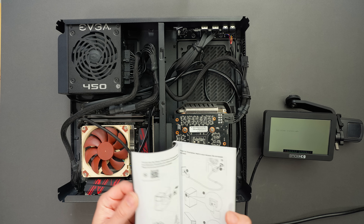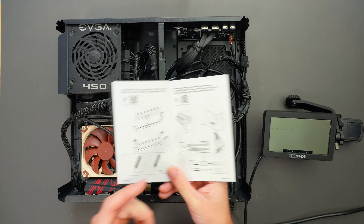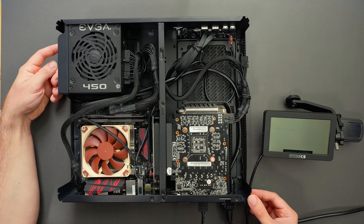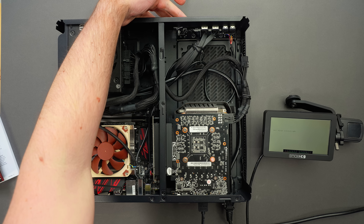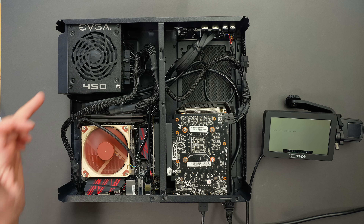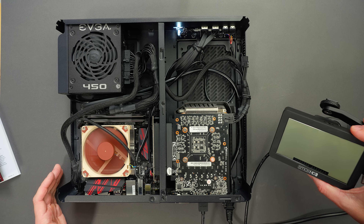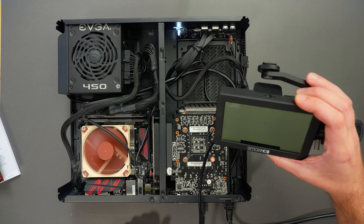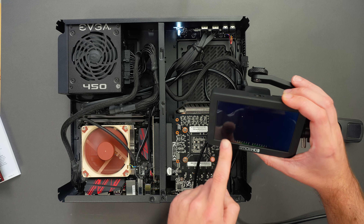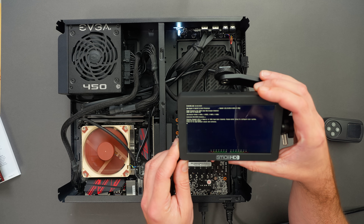Nothing happened, so it didn't turn on. Nothing exploded, but nothing happened. So I consulted the oracle again — I made a big deal out of getting these connectors right, and the power switch was the wrong way around. Let's have another go. Switch it on — please don't electrocute me. Oh, that's turning — is it doing something? Come on. It didn't explode, the fans are turning — I just want something on this HDMI cable. Yes! Yes! AMD Ryzen 5 3600 XT, 6-core processor — yes, that's what we've got!